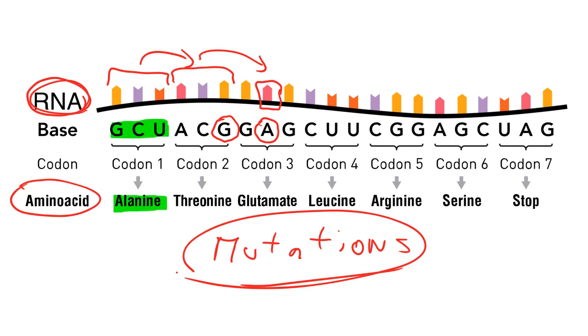And then if we have a mutation in those genes, sometimes these mutations might lead to a very, very different and sometimes dire outcome for the cell. And this is what we're going to look at right now. The next part of this video will deal with the different kinds of mutations that we can find in cells.